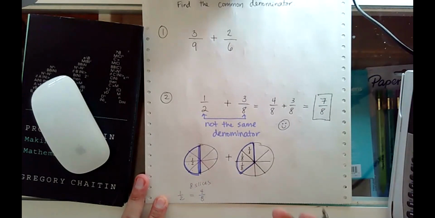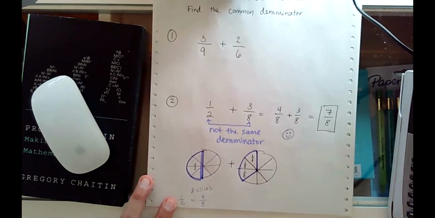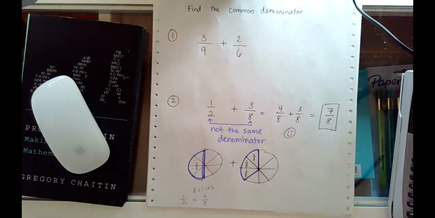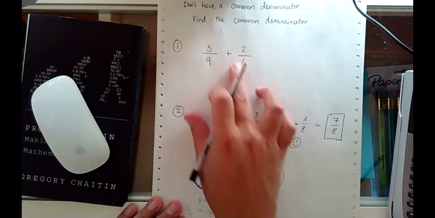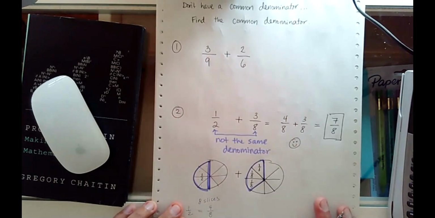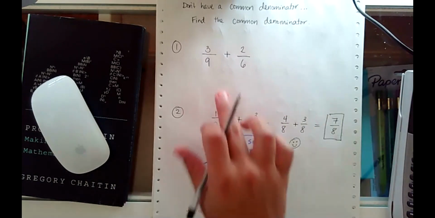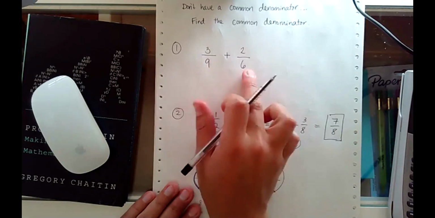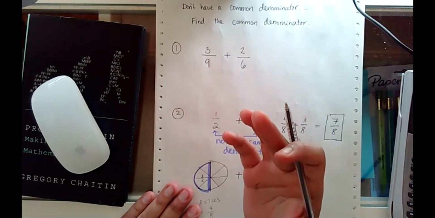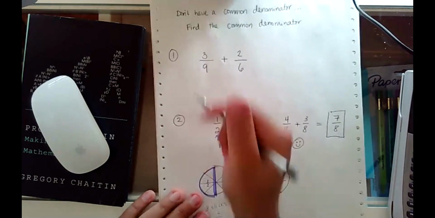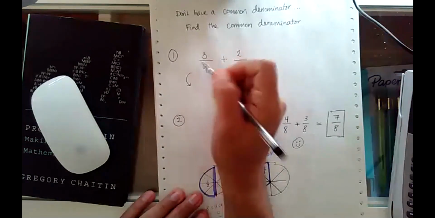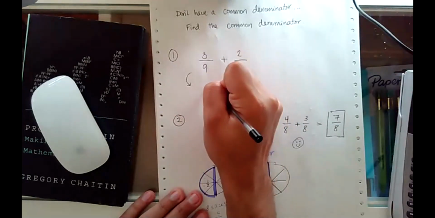But you're not going to want to draw pizzas every time. I think that it's just like a cute gimmick that helps drive home why we need common denominators. What I usually do when I'm going to add things that are not in denominations, where we can use the easy analogy of pizzas, is think about the denominators in terms of their prime factors. And what I mean by that is we want to leave the numerators alone.